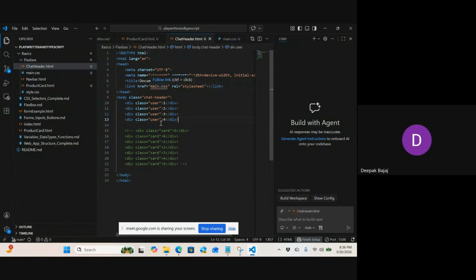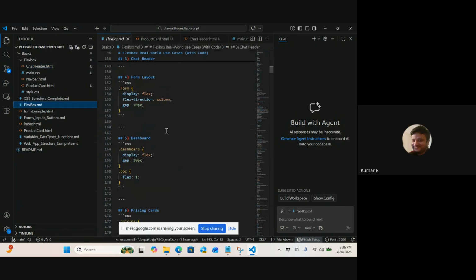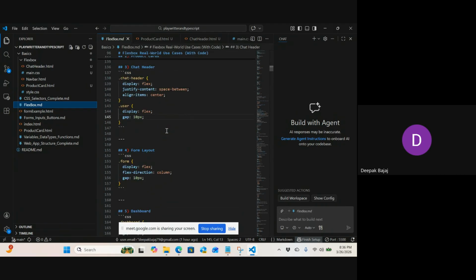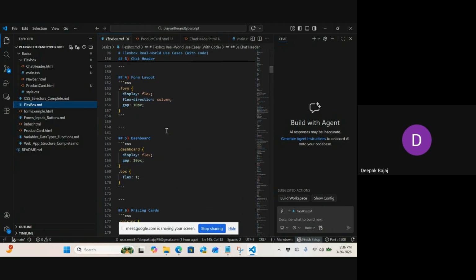So they understand the theory and practical. It gives you the flexibility to organize things in a row, horizontal manner, or vertical manner. That's it. Makes sense. Go ahead with the flex. You don't need to go through everything, just understand conceptually. These are different use cases you can try later.